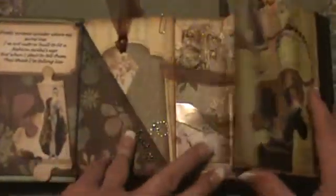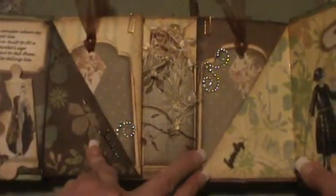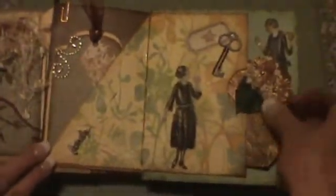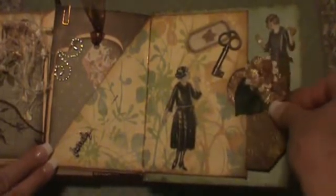I hope that Deanna will put pictures of her mother, her grandmother, her friends, her aunts, or whatever in this book. And I've tried to use the reflection of Maya Angelou's prose in my embellishments of the pages. And this is the inside of the inner cover, and this is the tag that I've used for that. Again, kind of a simple tag.